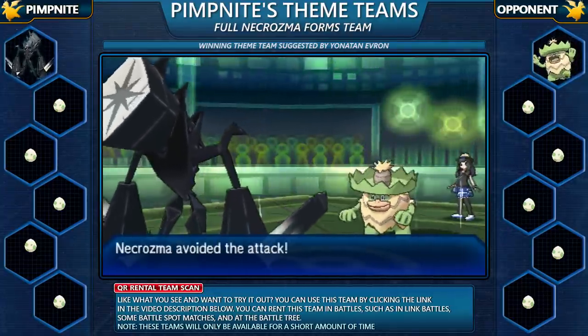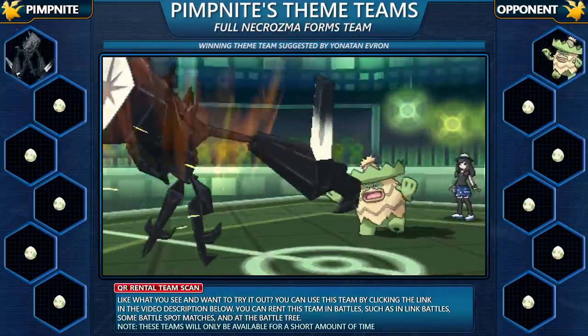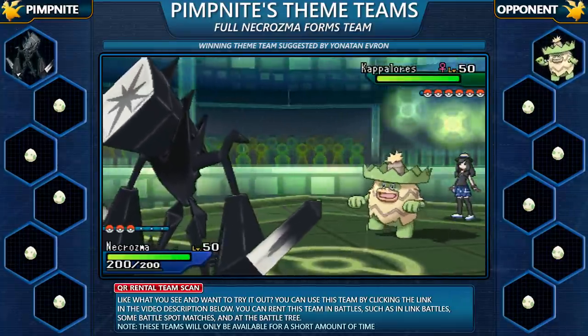Hydro Pump misses. Oh, damn. That would have done a lot of damage. I was expecting about three quarters damage from that. It hits like an absolute truck in the rain. High base power in the rain. Ludicolo's got nice special attack too.